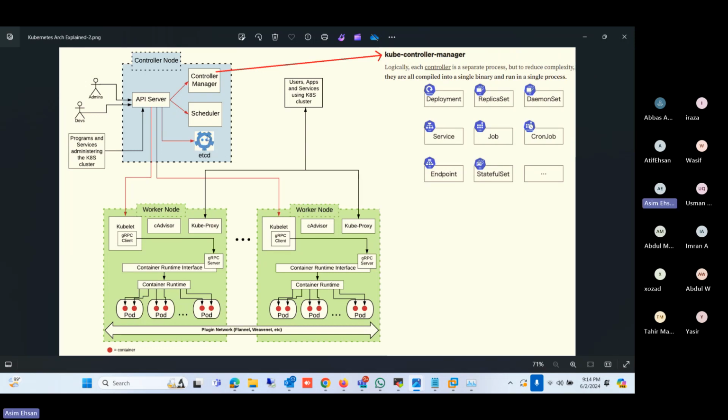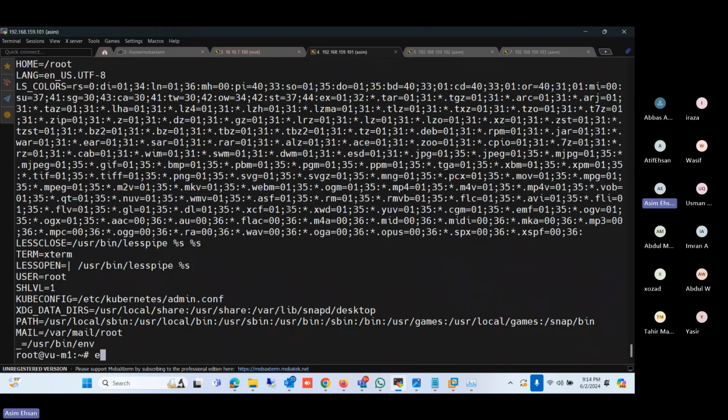All the worker node details and master node details are saved in key-value format in this etcd database. Okay, so let me just do one thing. Let me export a wrong variable. Export KUBECONFIG, for example, I define a wrong variable name.